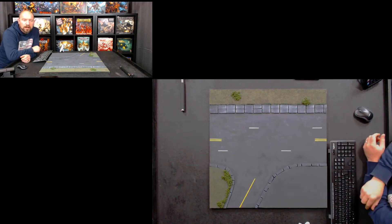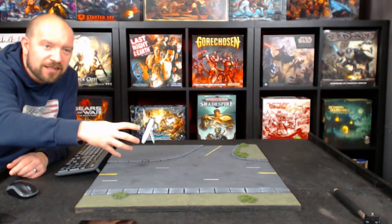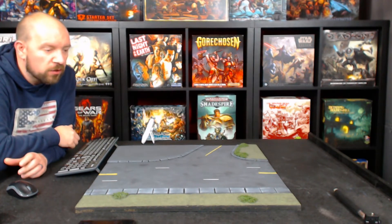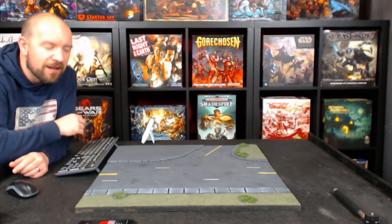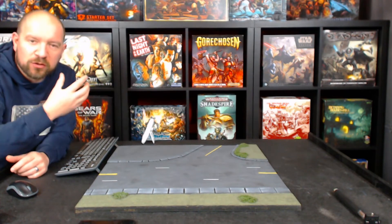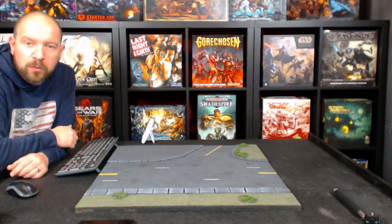We'll be able to do some other things with the gaps we've got here as well — potentially get a dice cam, or maybe get scores on the game or some nice graphics. I'm playing around at the minute with using this camera to get a slightly closer look. Ideally I'd like to get an extra camera in here for a more angled view or one from the side. I've tried using my DSLRs but there's just so much of a delay on the input versus what comes through on these cameras, so it's going to take a little bit of tweaking to get that right.